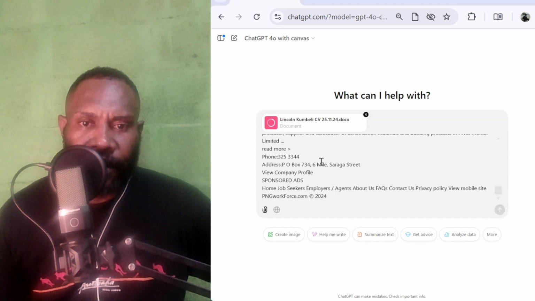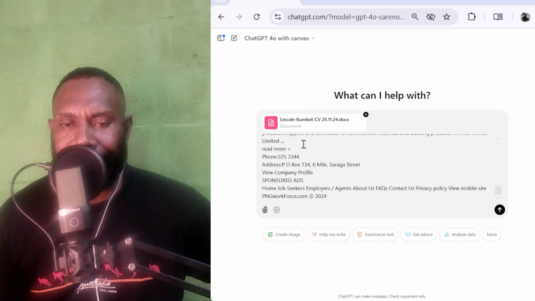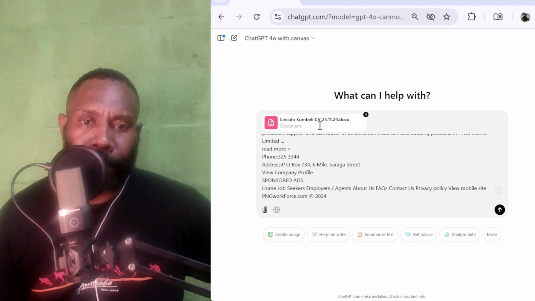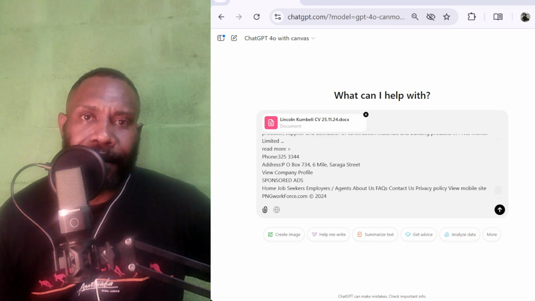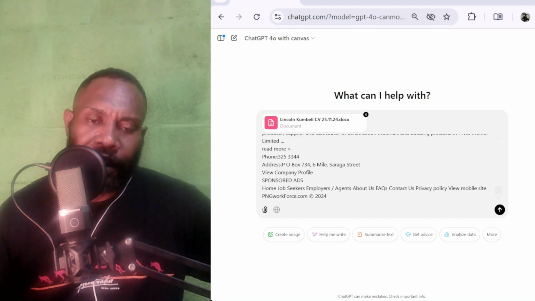Okay, the thing with your CV is it will have your contact details, your name and whatnot. Plus it will have your job experience, qualifications, skills, all of that. And those things are important because this is what ChatGPT will look at and it will write the letter for you. So it will pull out those details and match them with the job and the job requirements. So it will highlight why you are suitable for the job.